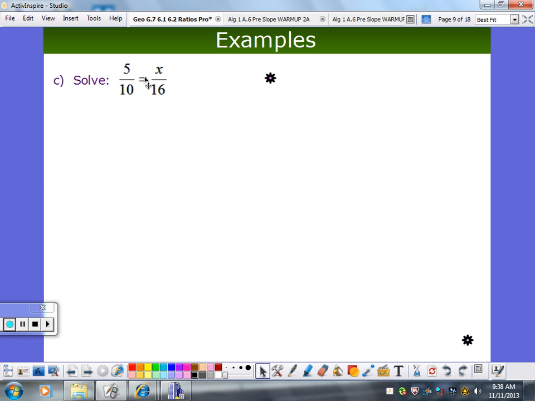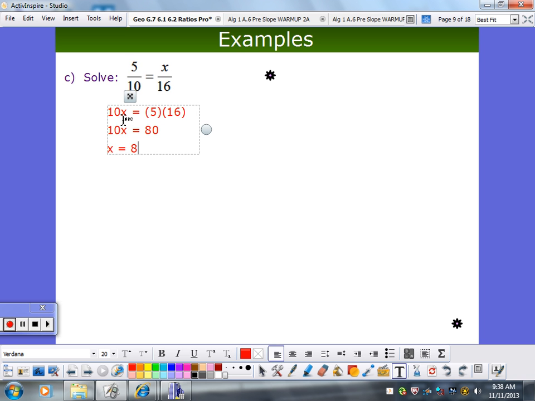Solve this. How do we solve that proportion? How do you solve it? Well, let's do it. Here it is. Use cross products. And there's a reason why I want you to get rid of that one step which they taught you. It's multiply and divide all in one step, right? You learned that prior to Algebra 1. I know that. But let's write it out. 10x equals 15 times 16, and then solve that. Because it'll help us when we get to other ones.